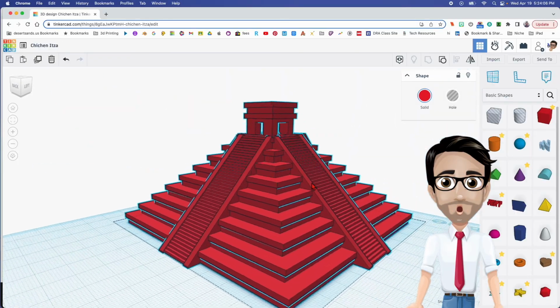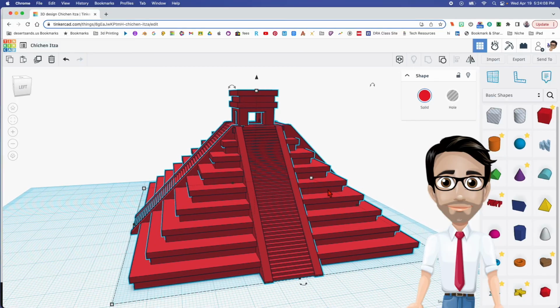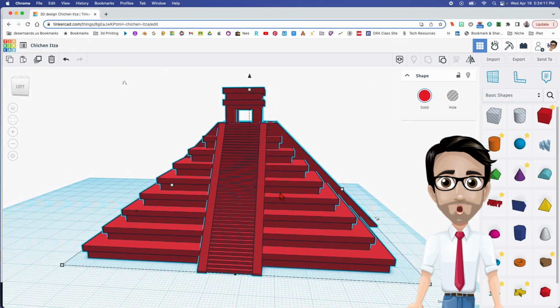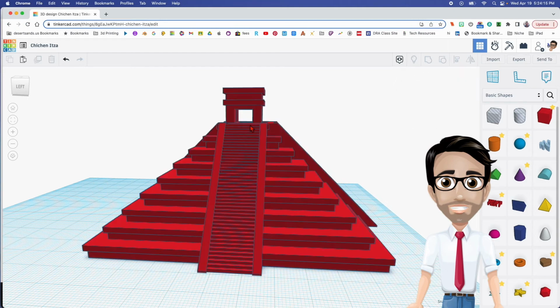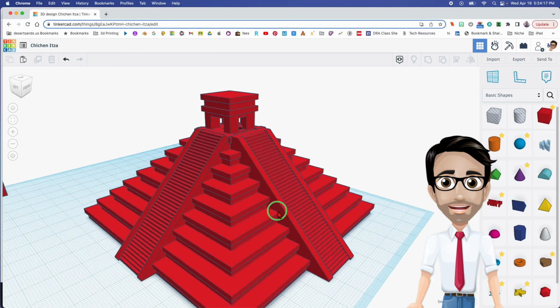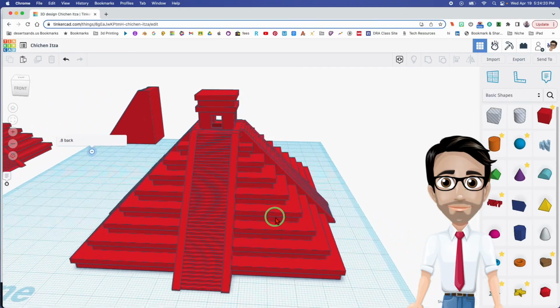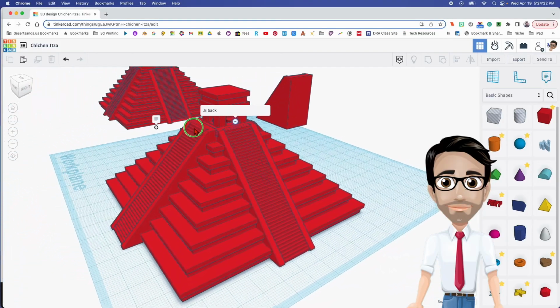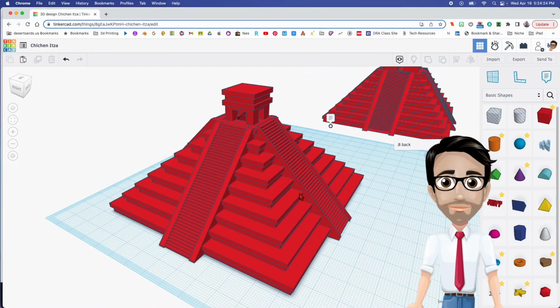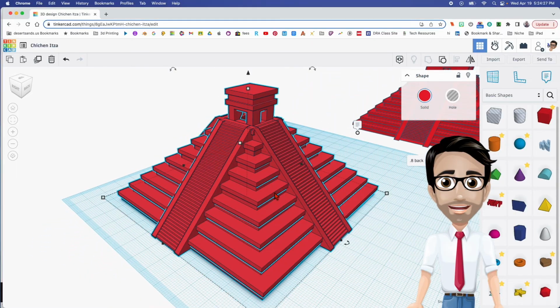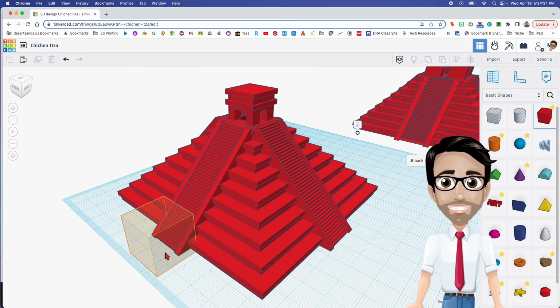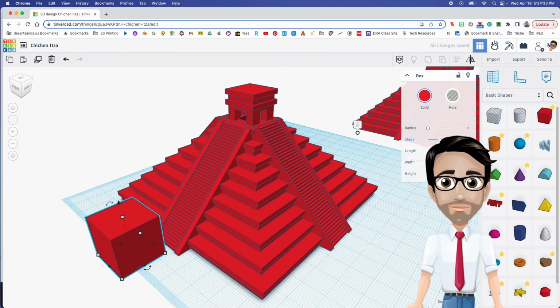Now, if you see the actual Chichen Itza temple, you'll see that there's other designs here. So if you wanted to make it more authentic, you could do that. I believe there are actually 91 steps. If you wanted to do that, good luck to you. And there are other details that you could include. Like when I first started designing this, I thought it should be a little more rounded. Let me use the cube, and then let me change the steps, and then the radius and the length. And that way it'll be a little more rounded.